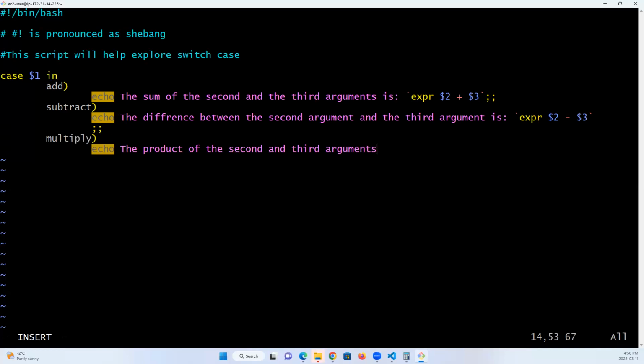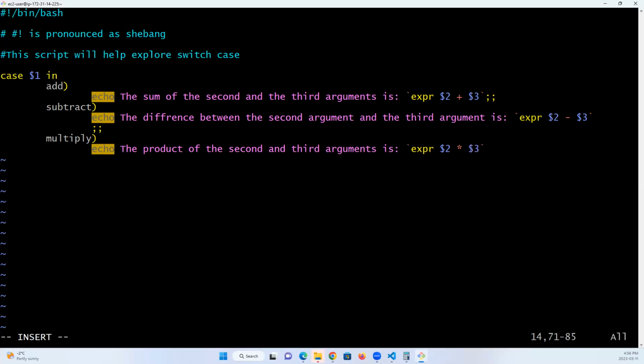The third argument is, you can now use expr to get the product, right? So ordinarily, based on my knowledge of regular arithmetic, I will say $2 times $3.